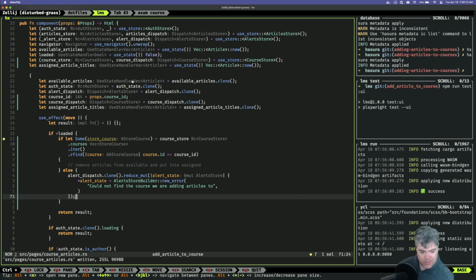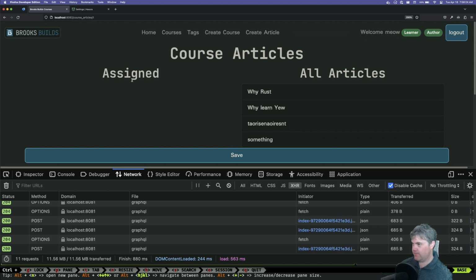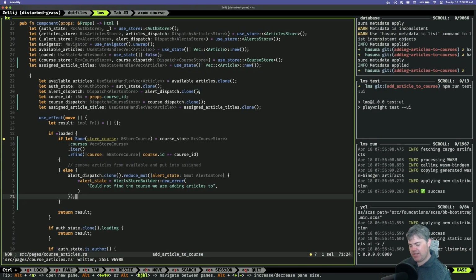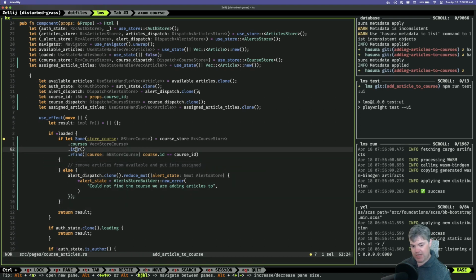Cheesaloo Pav asks, why not store courses in a hash map to make it easy to find by ID? That would probably be a good idea, wouldn't it? Also, good morning. Yeah, we could. That might be a good idea to refactor. Okay, so that's working. I don't get the error showing up. Then I can just go straight in and grab it. It doesn't actually change that much because it's still going to be an option coming out here. It does make it faster to grab it.